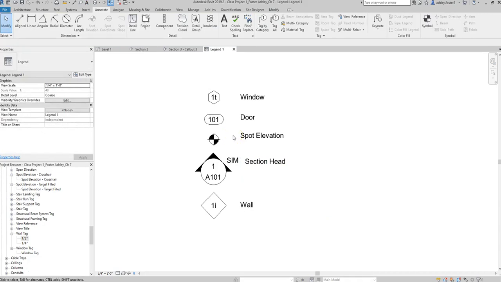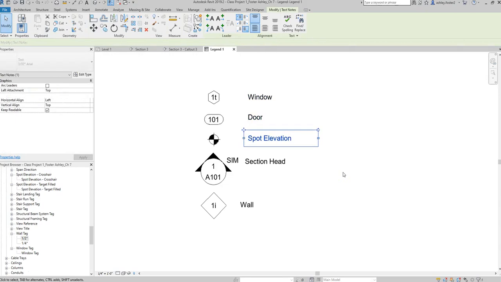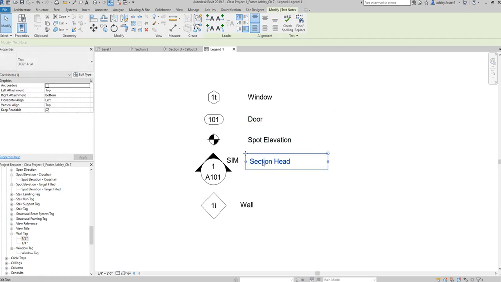Okay. And let's go ahead and line these up. Like so, and then let's make sure that they are also even with the icons on the side. I'm just simply selecting the text box, and I'm using my arrow keys, and I'm kind of eyeballing it to make sure that it looks nice.